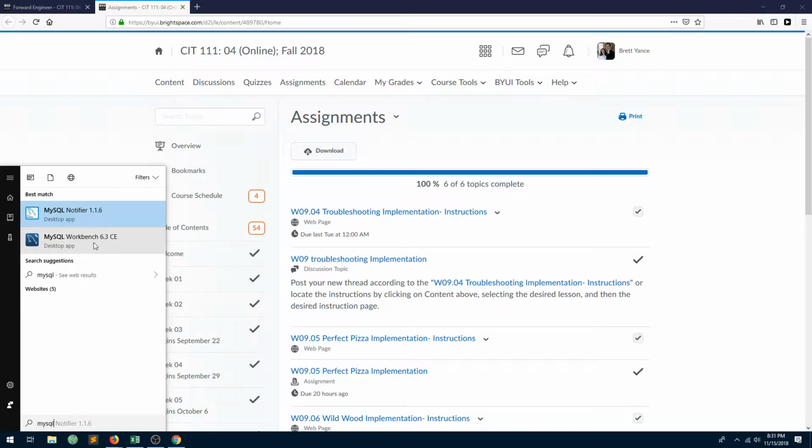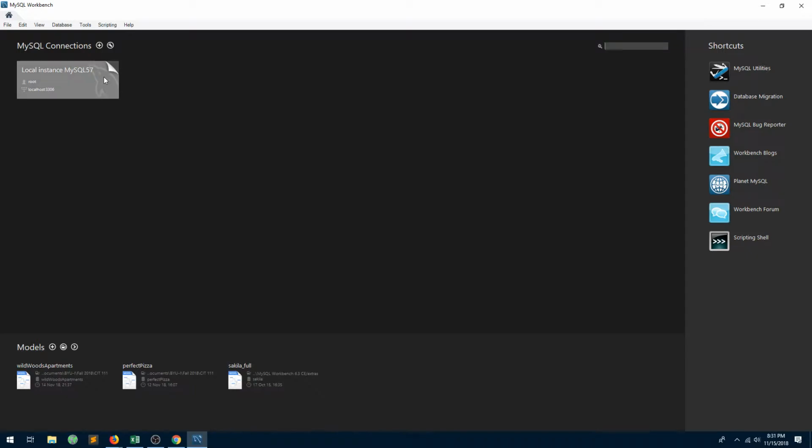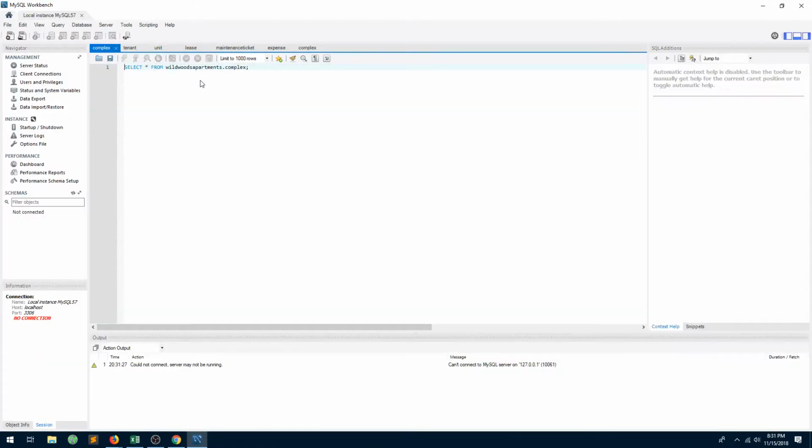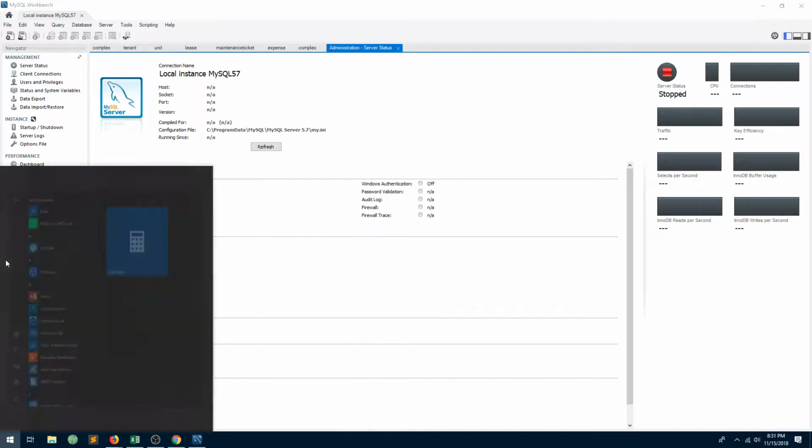So what I'm going to do now is pull up my SQL Workbench, what we're working on. You know what that is, I don't need to explain that to you. Probably should have had this open in the beginning. In any case, what we're doing is clicking here on local instance, making sure this pops up. And normally we will be asked for a password. We'll actually see right here that the server status is stopped. I wonder why that is. I didn't actually plan that, but it is good to see that.